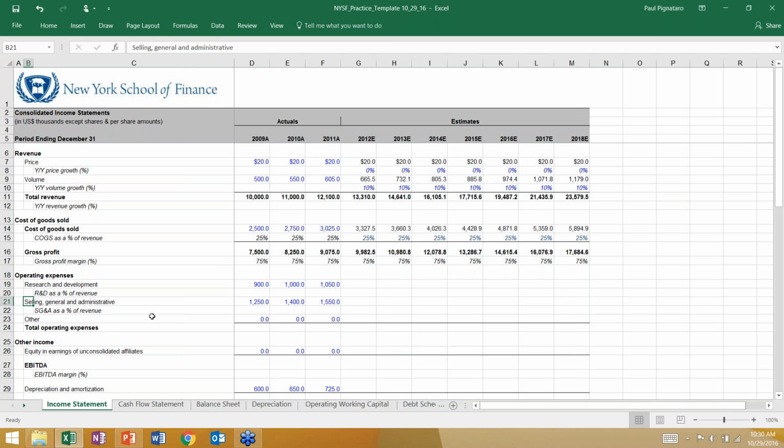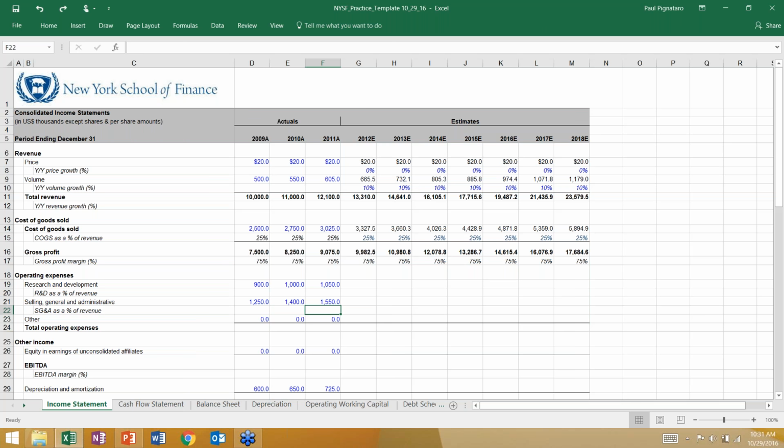And if you're not sure, prove it to yourself by calculating this over the past few years as a percentage of revenue. If the percentage of revenue year over year falls in line, when I say falls in line, it means it's 35%, 36%, 35%, then you know what?